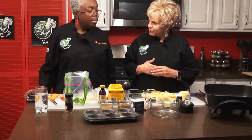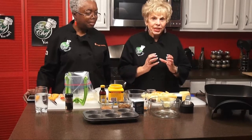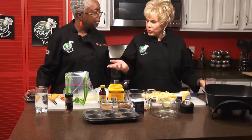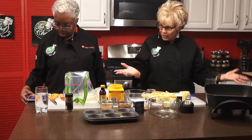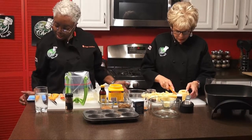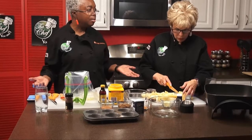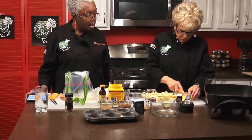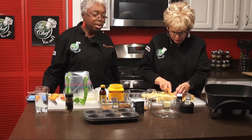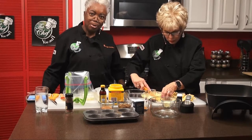The first thing that we're making is a rustic apple cinnamon phyllo dough pastry — almost like a little pie or muffin that we're going to make in a muffin tin. The ingredients include an apple mixture: four apples, either Granny Smith or Gala, any apple you really like. We're going to sauté those in some butter for about six to eight minutes. This is a really easy recipe, and the benefit is that you won't have those after-holiday blues with your dietician.